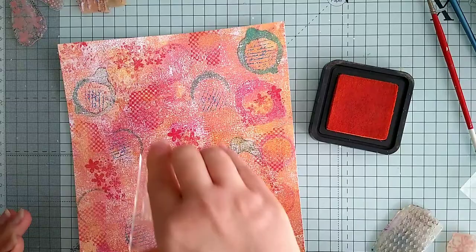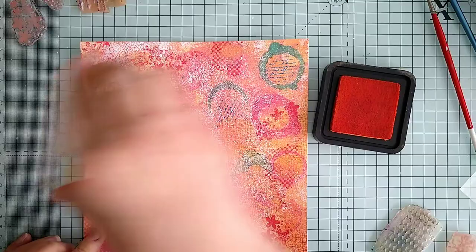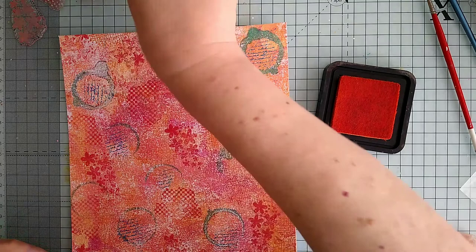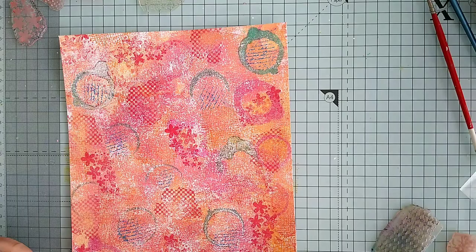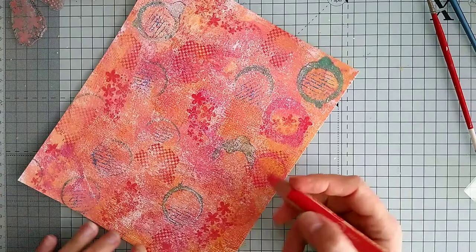Hardly see it. I can see it, but I bet it doesn't show up on camera. A little bit there. Up there and down the bottom there. Quite happy with that. Right, I think I'll leave the stamping behind. If I can find the lid. There we go. Let's put those out the way. Right, let's grab what we can with these. I'm just going to make some marks with the woodies.